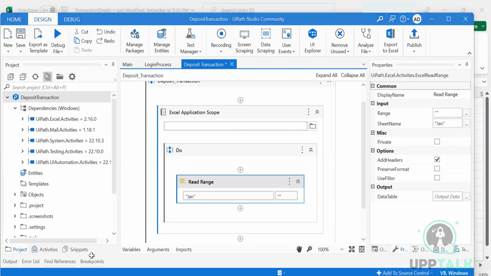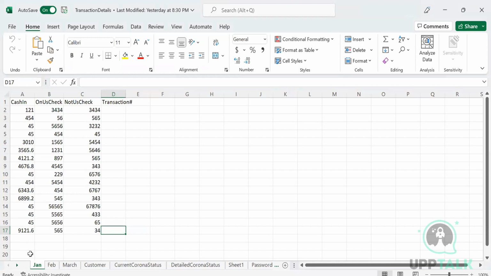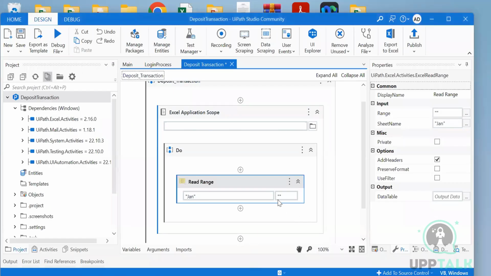Whole sheet means it reads the blank rows also? No need, it will automatically stop where the data ends, so it will only take that range of data. You need not worry about it. So don't specify any range here. If you are very sure that you are going to read only a fixed range of data, then write a range here. If the number of rows and columns are not static, just put double quotes, and it will read the whole sheet.